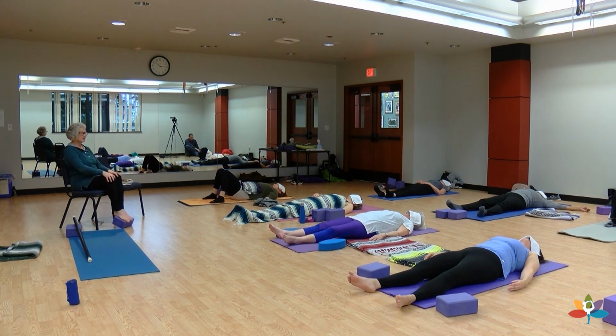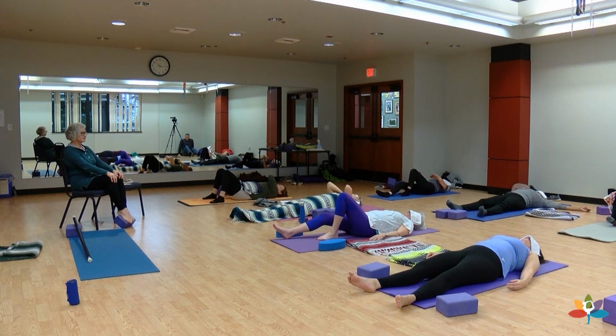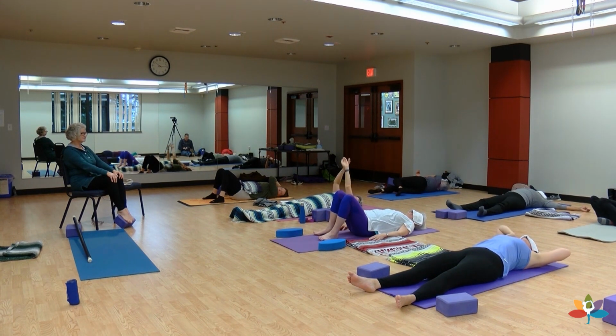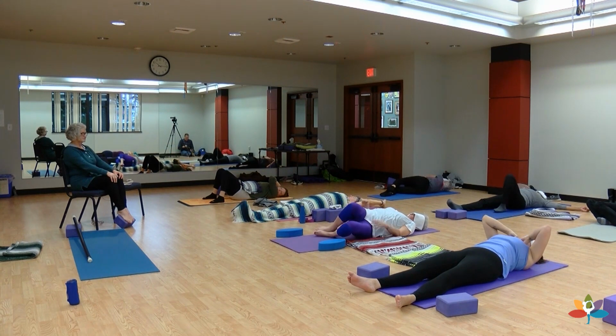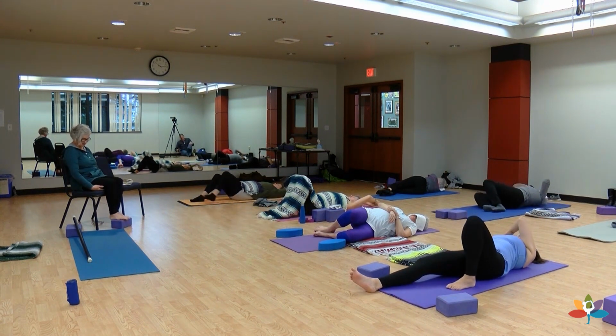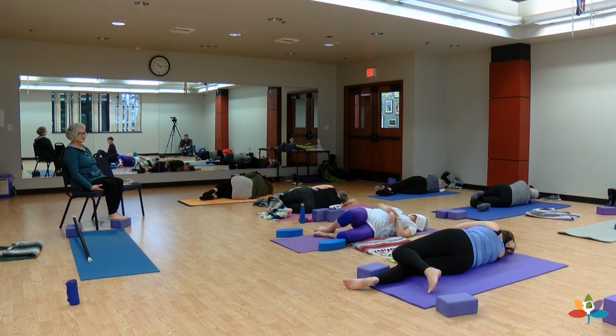Come to the end of our practice now, and we wiggle our fingers and our toes, beginning to come back to the room. Taking some breaths here, maybe stretching out slightly. And then I invite you to roll onto your side and take a breath or two there before you make your way to a comfortable seated place to close our class together.